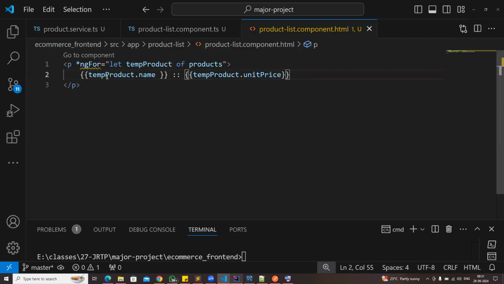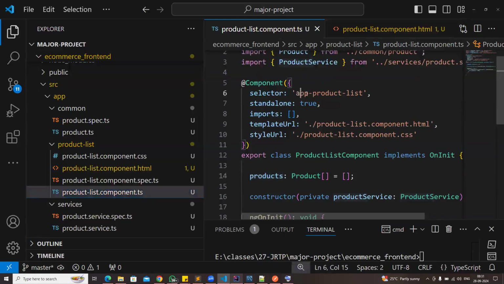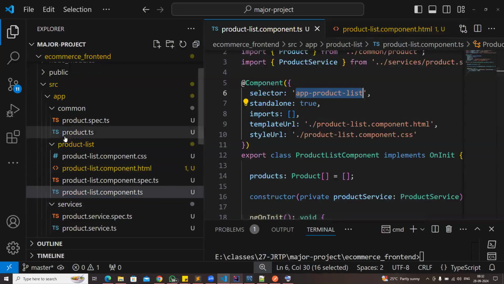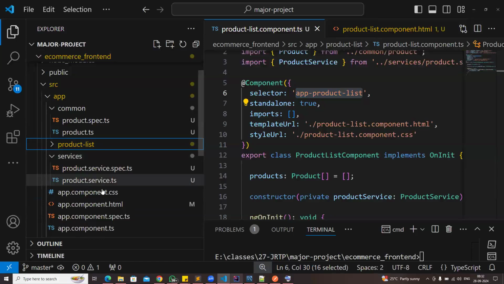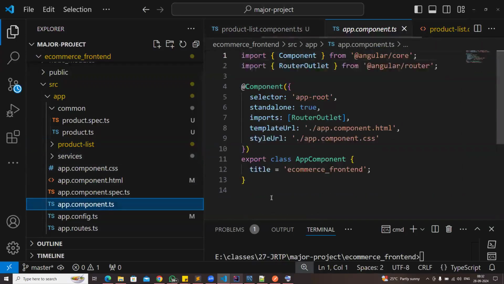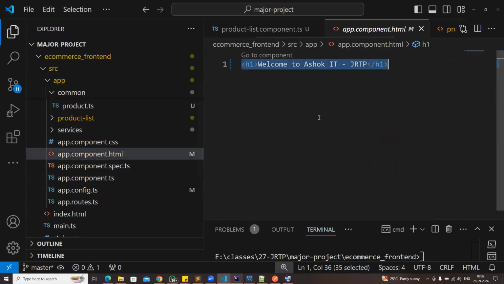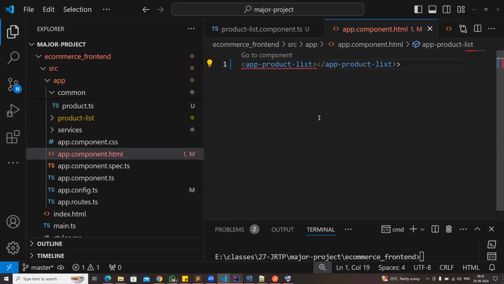Now I want to invoke this product list component from the app component. The product list component has a selector available. I access it from app component.html, where I'm going to invoke the selector of the product list component.